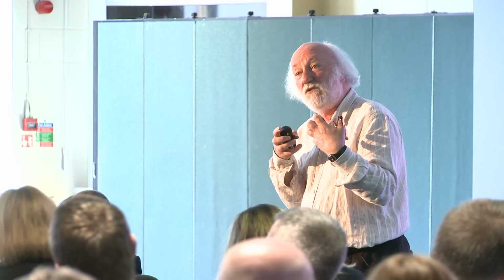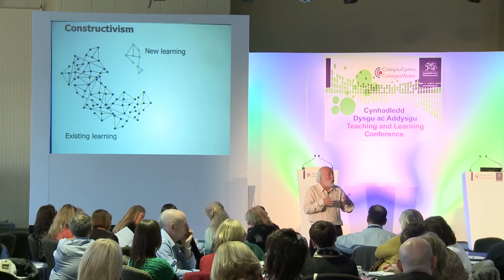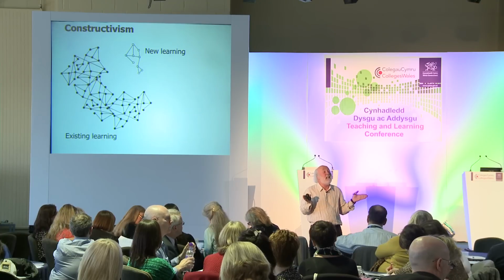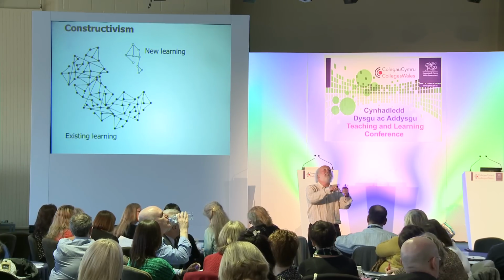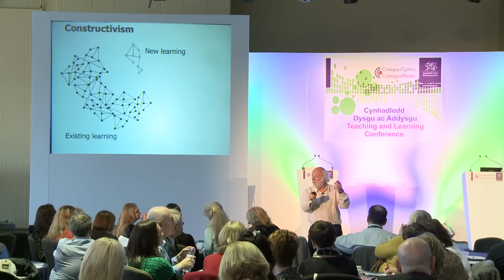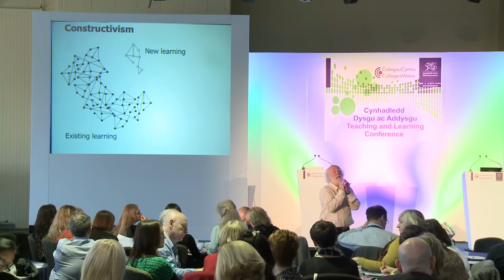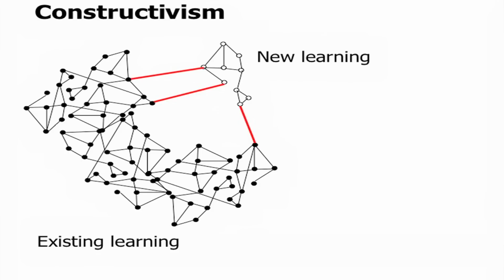They link brain cells, and that encodes the meaning in some magical way we don't really understand. But they link brain cells together, and in order for it to make sense, it has to be linked to what they already know. Yeah? It's no good just recalling a phrase that the teacher's told you. You've got to know what it means. What do we mean by a meaning? Well, we look up meanings in dictionaries, and it tells us what a word means in terms of other words that we know. And in the same way, a meaning in learning is something where we've got an expression which is in terms of what we already know. So that has to be linked to what we already know. There has to be a link between the new learning and the old learning.